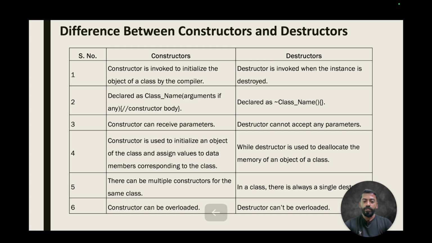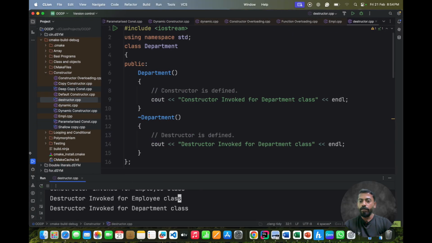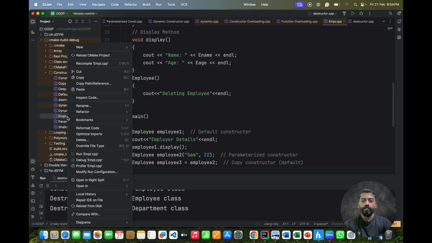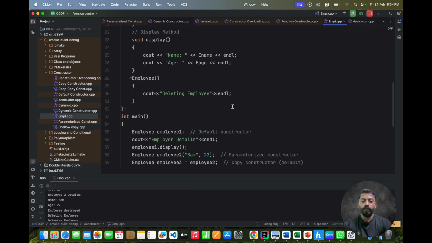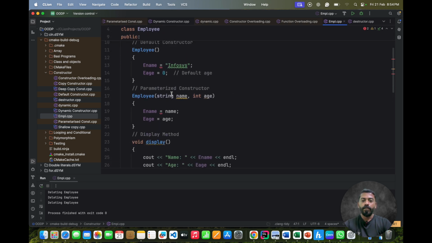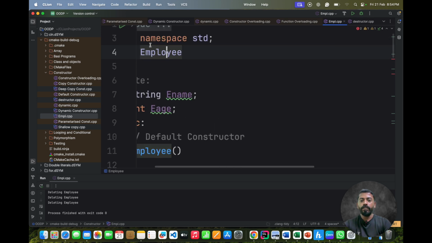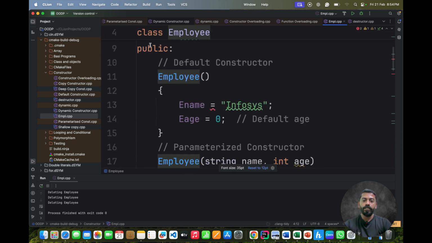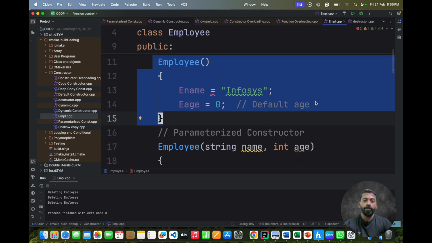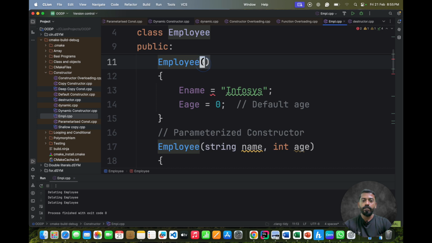Now we are going to see how to overload a constructor. A constructor can be overloaded with the help of a simple program. In this program, I would like to explain the concept of constructor overloading. What is constructor overloading? One or more constructors may be present within the class. Here the class name is employee. In this employee class, the first constructor is the default constructor. The default constructor can receive only the default values for the given variables; you cannot do more than that. This constructor does not receive any parameters.